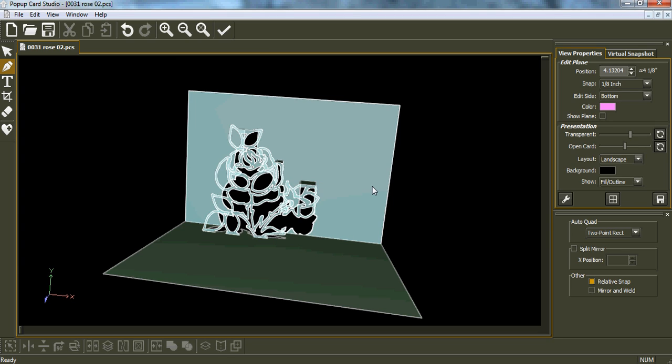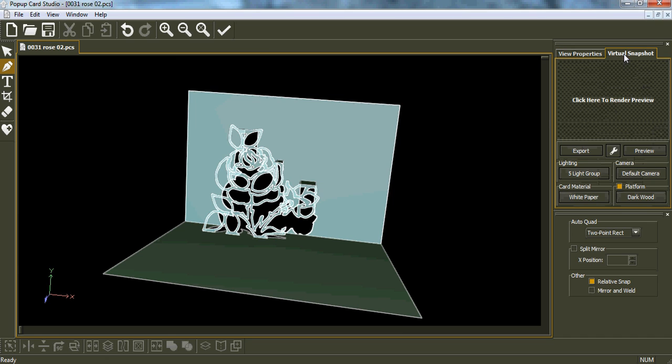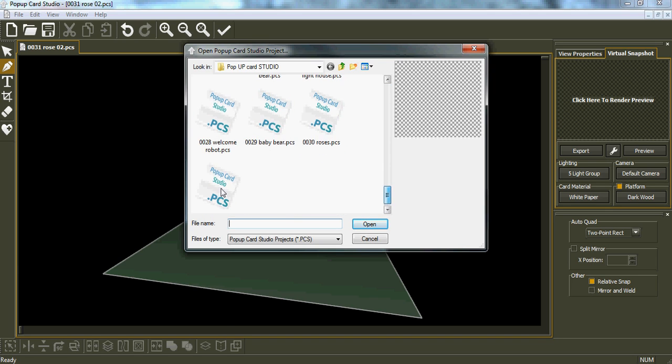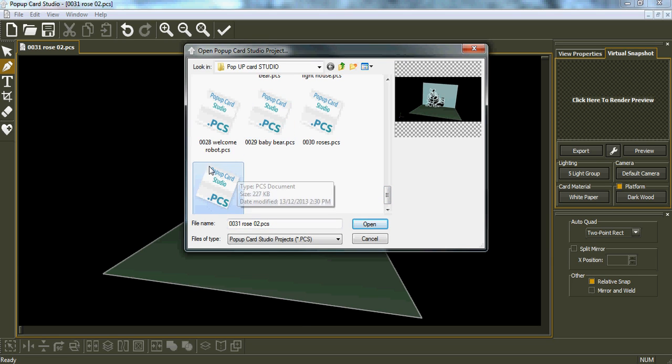Now I am using the beta version, but on the newer version you will not see this pop-up card studio.pcs. You'll see your actual picture here. But at the moment, you've got to set it. But this is what you'll see, which is this picture we see here.